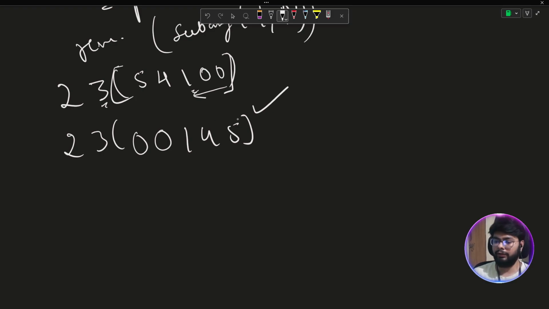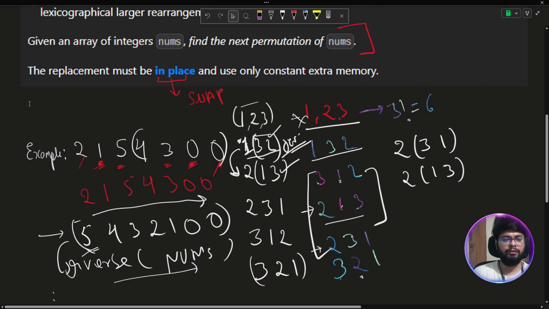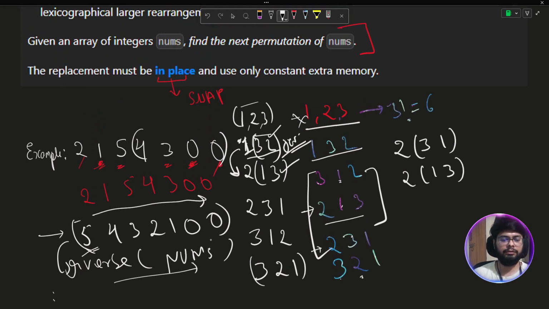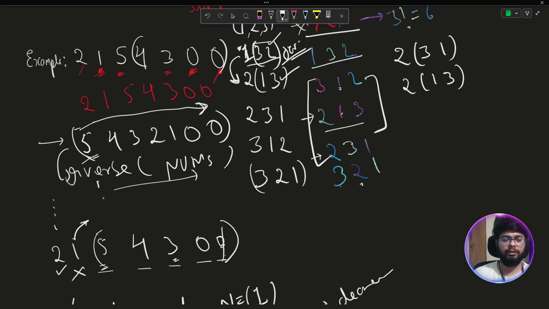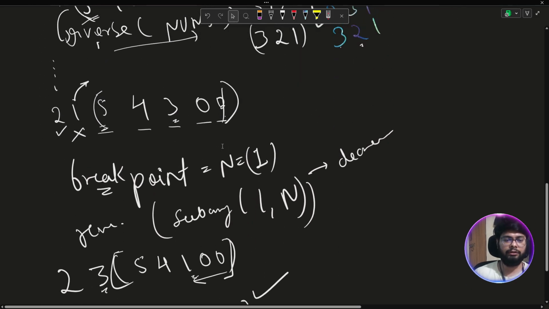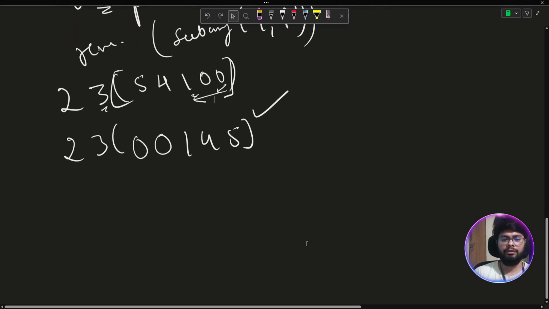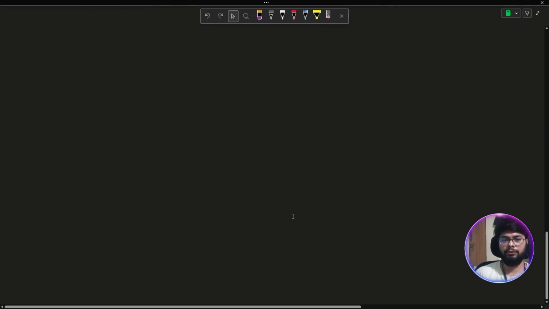So we figured out one pattern, right? We have figured out some algorithms, some patterns. The first pattern is, if it is a completely decreasing monotonic array, we just need to reverse that array, and that will be the next permutation. And if you want to get the next permutation otherwise, you need to find the next minimum value out of this, swap it, and then reverse the remaining array. So I'll just write the pseudocode for this.